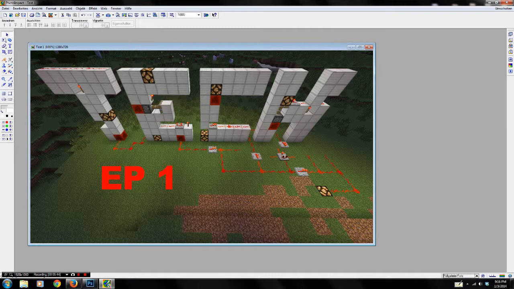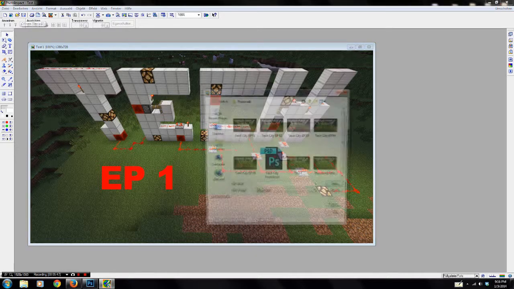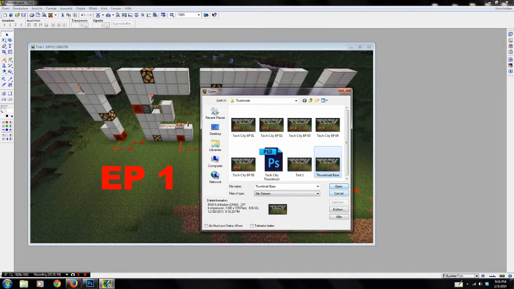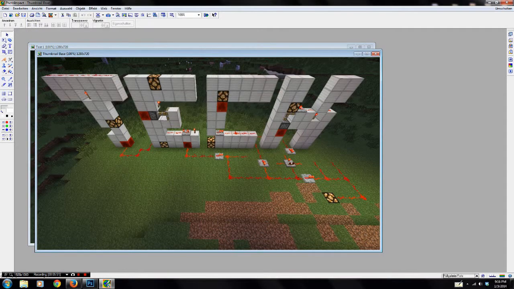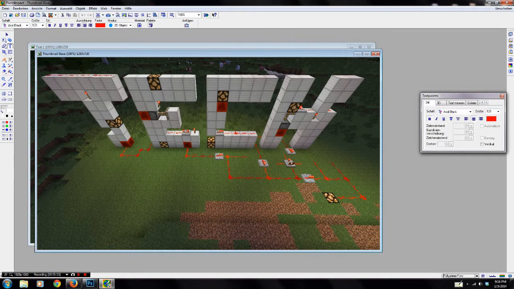So what you would have to do is you go to open, you go to your base, open that up, add in your next text, episode 2, position it where you want it, and then you save it again.